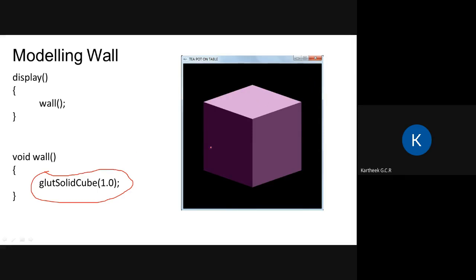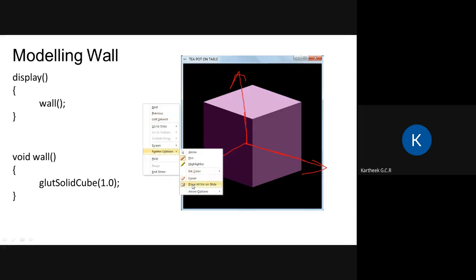So this creates a solid cube, a unit solid cube. Basically, I am taking it as 1.0, so it will create a unit solid cube, right? Now, remember, this is our z-axis, this is our x-axis, this is our y-axis, and we are looking from position 2, 1, 2 of the camera, that is along x-axis 2, along y-axis 1, and along z-axis 2. That's exactly where we are positioned. The camera is positioned at that place and looking at the object, the origin, right?